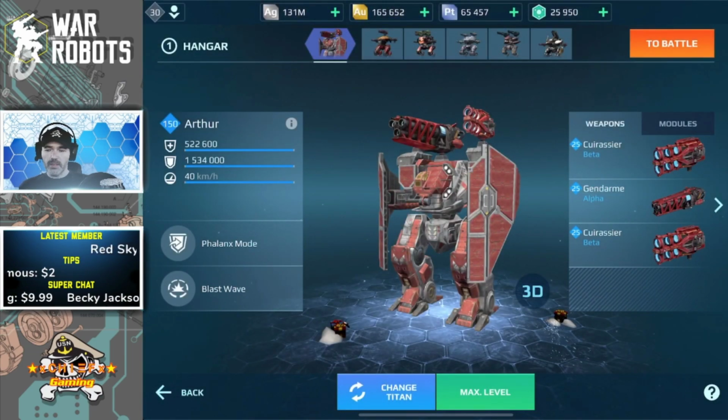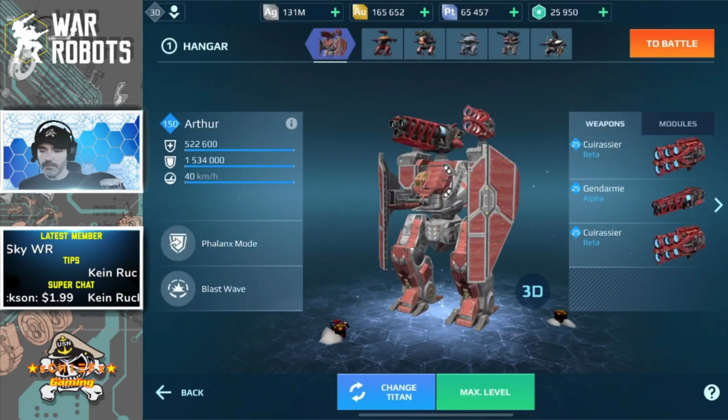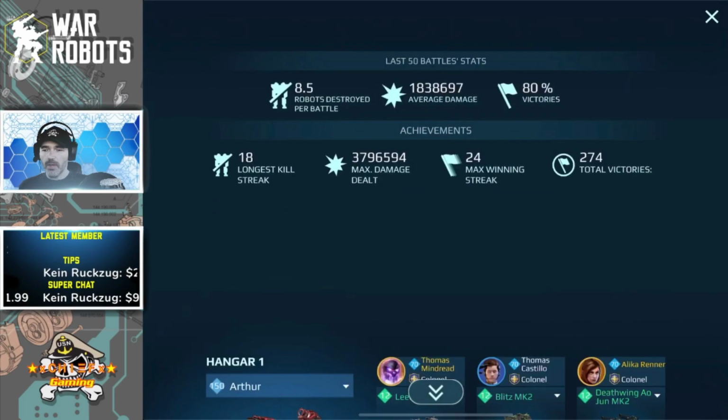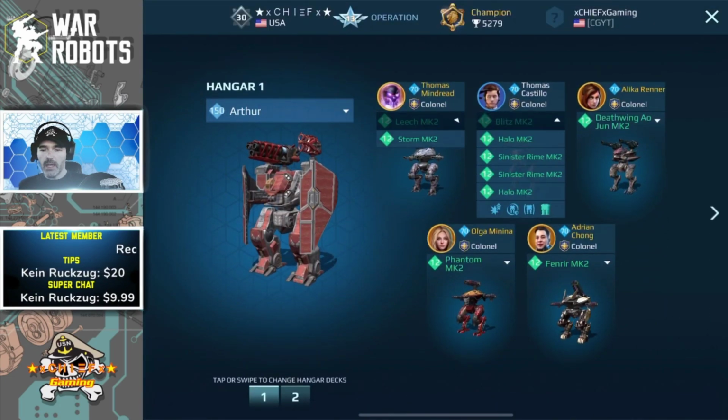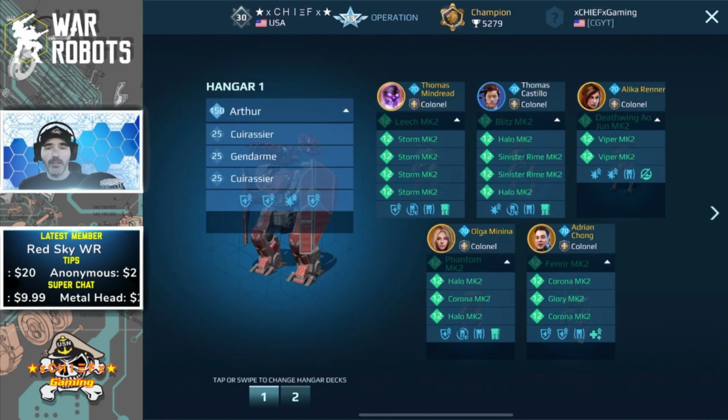Now the Arthur here on this account is completely maxed out. These are his stats real quick, so you can go ahead and pause the video and take a look at those, but I did make a video showing what those were when I actually leveled it up. And then for a quick look here at the rest of the hangar that I am going to be using, it's pretty standard, pretty close to what I use on the live server on my main account. So anyway, this is the hangar, so we will go ahead and jump into some matches and see just how well this Arthur does at 600 meters.